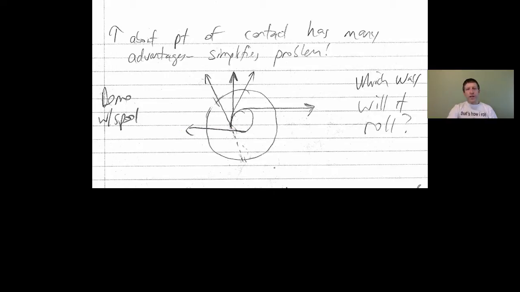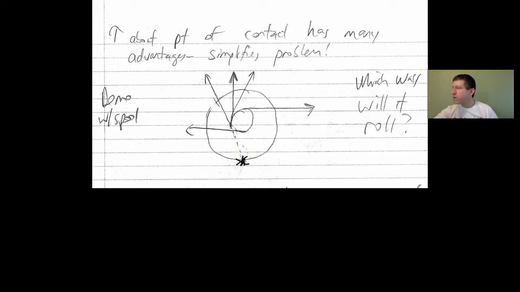What you can do is, by analyzing it right here, if I just put the axis of rotation right there, and that is fine because it's not slipping at that point, it will roll, so that point is motionless, hence you can analyze it about that point right there. This will help me figure it out.